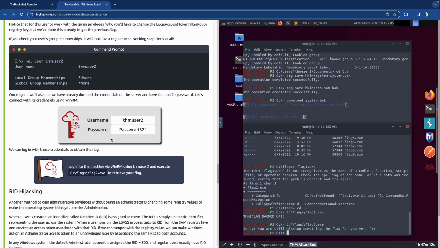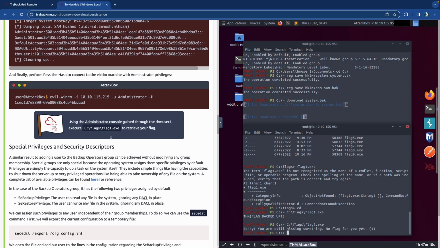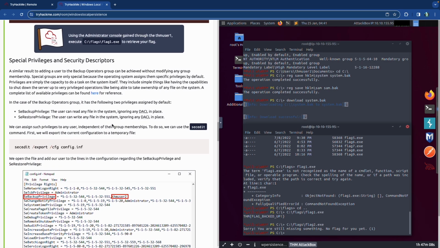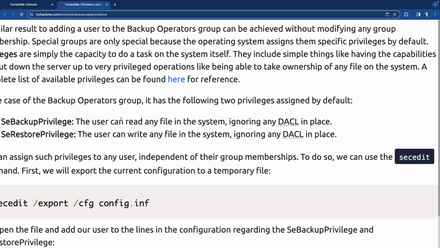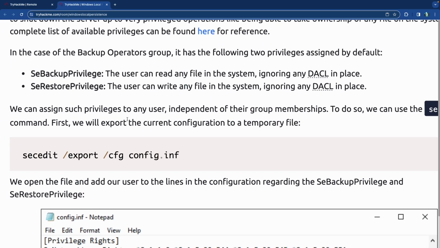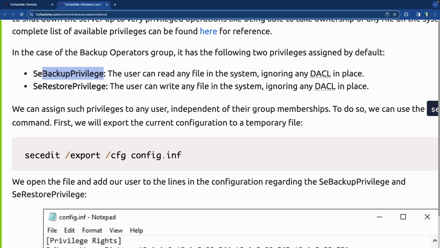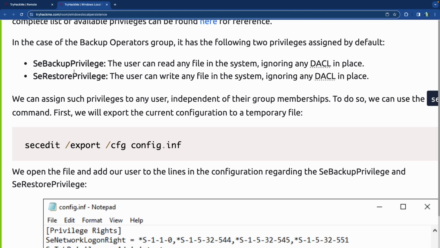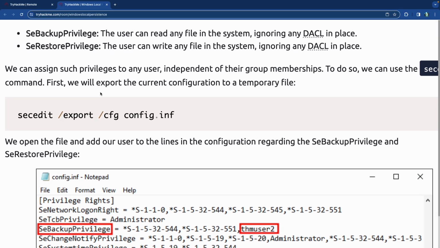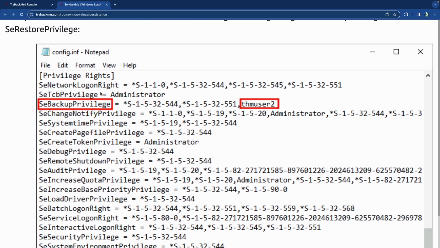Alright, so we're going to go back to this piece right here, which is for special privileges and security descriptors. We kind of messed with this in our Windows privilege escalation video, which was the previous video that we did for the pentest pathway. We were messing with this inside a shell that we had. It was like a remote shell that was inside a web browser. So now we're going to do it inside the actual machine itself.